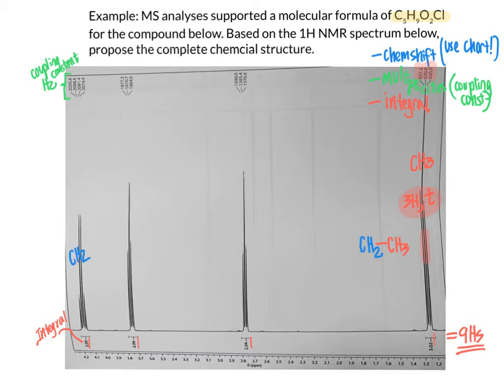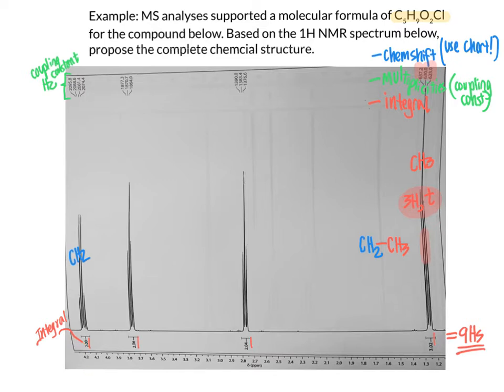And by the way, NMR is very much a problem-solving, puzzle-solving adventure. And so trial and error is definitely something that goes on every time I or anyone else solves an NMR structure: you try something, you see if it works. If the hypothesis you made and sketched out matches the data, then you carry on with it. If it doesn't match the data, then you go back to the drawing board and move around some parts and pieces until you get everything to click together. So far things are clicking together in this problem because our CH2 group, we said needed to be at least a quartet, and we do indeed have exactly a quartet right here at a chemical shift of around 4.2.